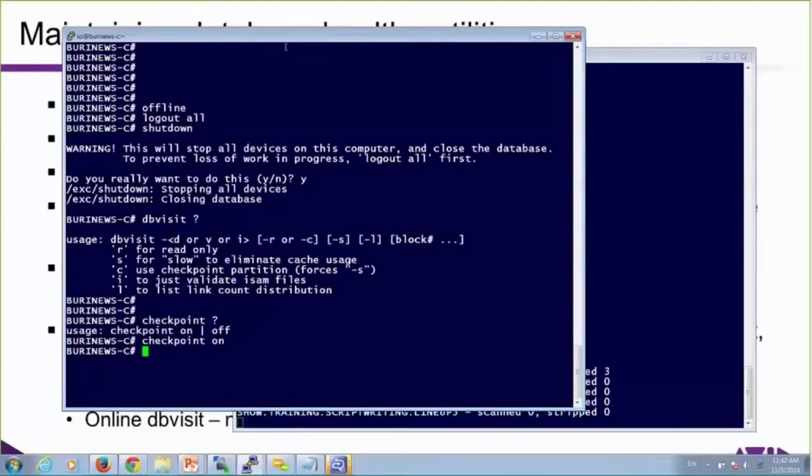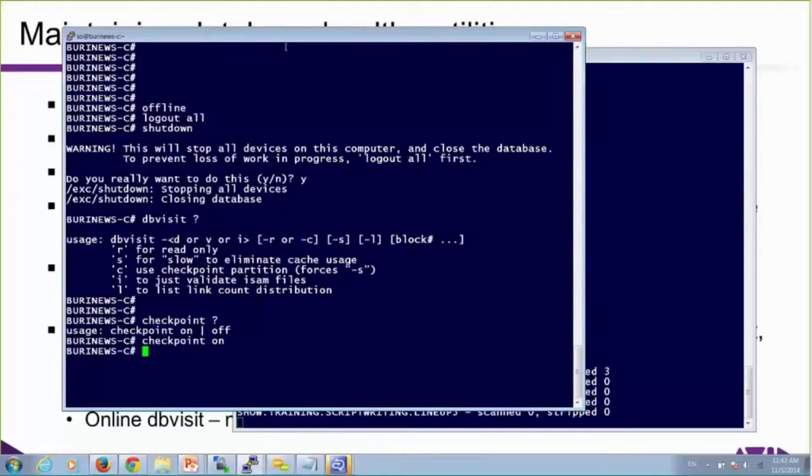We used to recommend monthly DB visits, but with newer systems the drives have become faster, they've become better. We don't see as much corruption in the database as we did 20 years ago on slower systems. But it's a good idea to run this once in a while, usually as a maintenance routine. Have it set up to run every several months or something, and do it on a schedule.